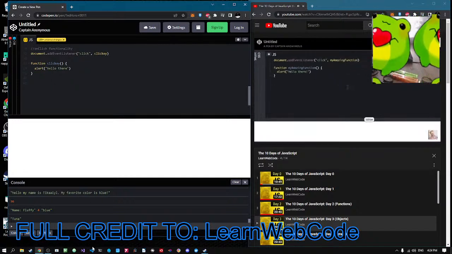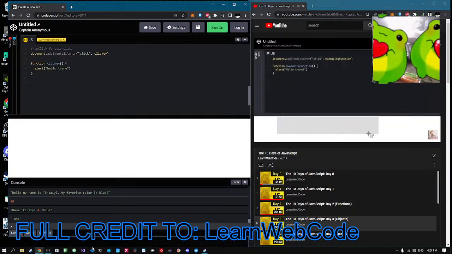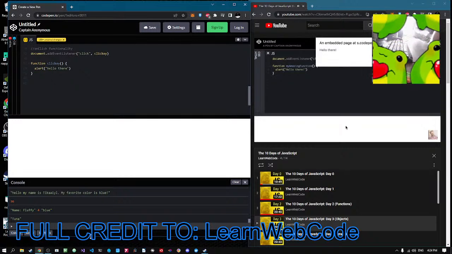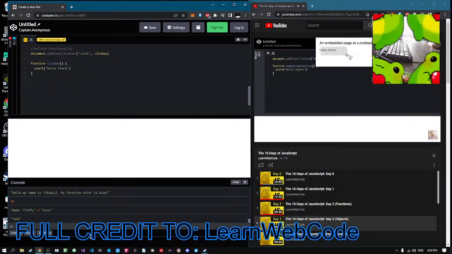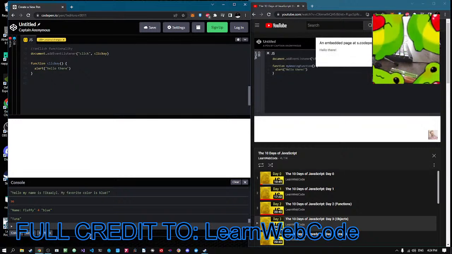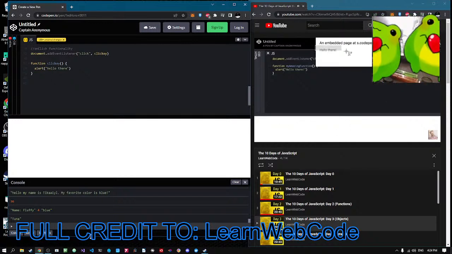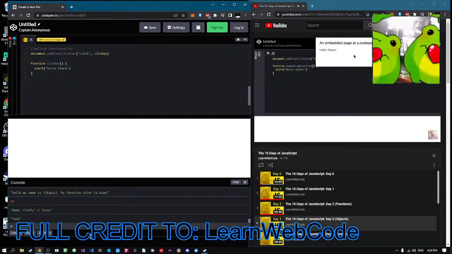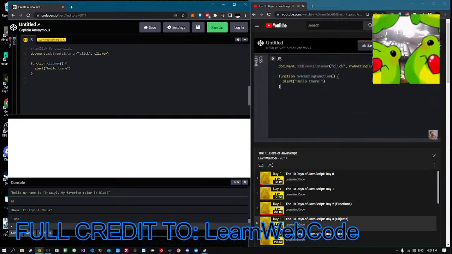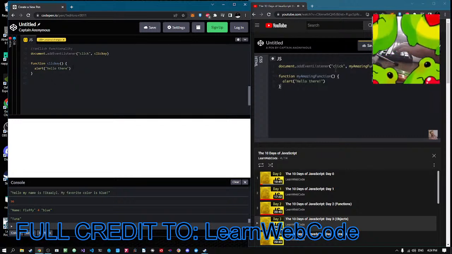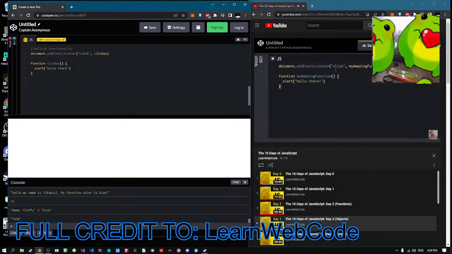So if I shrink this so we can actually see the preview area down here, and if I click anywhere on the preview page, we see that our function successfully runs. And if I close the alert and click on the preview page again, perfect. You can see that the addEventListener method is doing its job. So the idea is that we can leverage the web browser's built-in objects in order to make the web page do whatever we want at just the right moment.